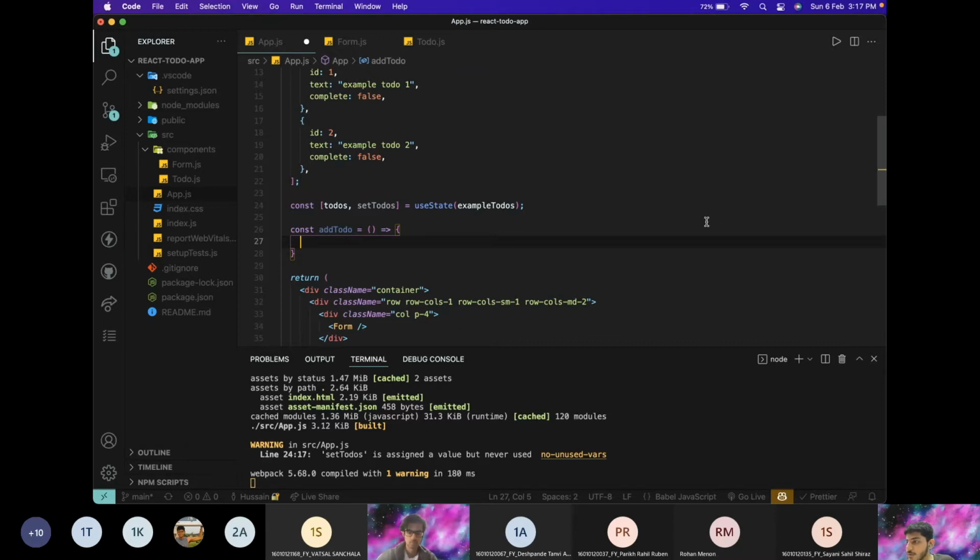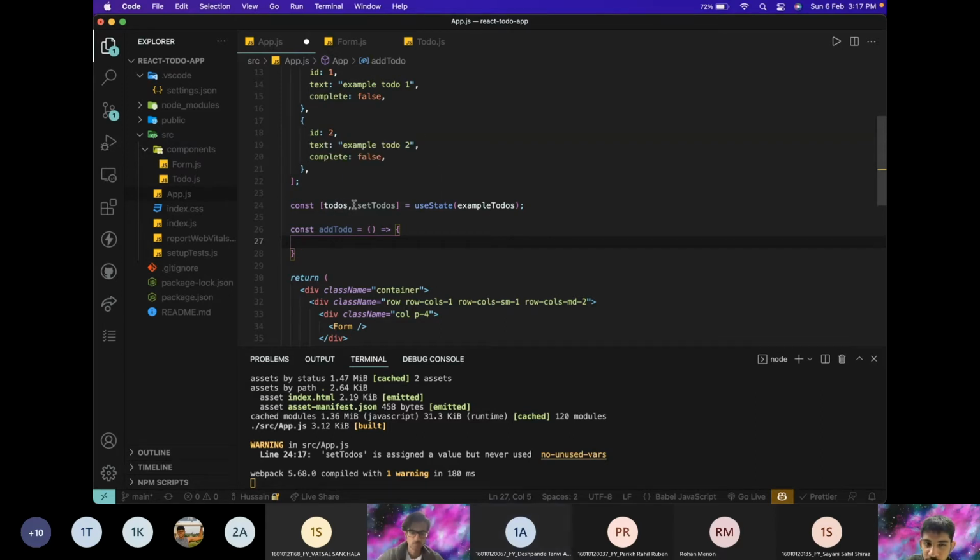What did the addTodo function do yesterday? They're typing. Yeah, it pushed the todo inside of my todos array.